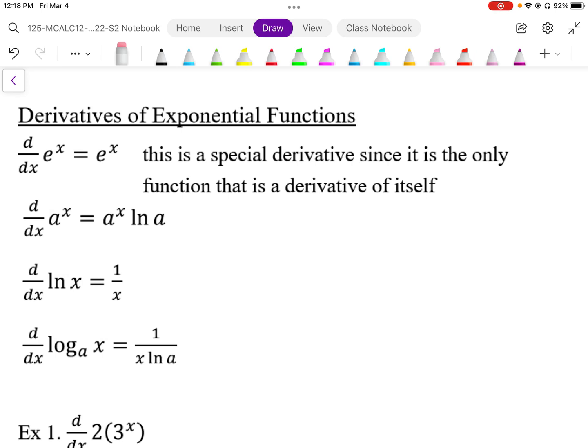The derivative of a to the x, an exponential, is, just like e to the x, going to generate itself, a to the x. However, since we're not using a base e, we have to account for it with a log a attached to it. So this log a is just a coefficient that we use to account for a non-base e. In calculus, base e works very nicely. Any other base kind of is awkward. So we want to use base e whenever possible. But we can account for non-base e with that log a.